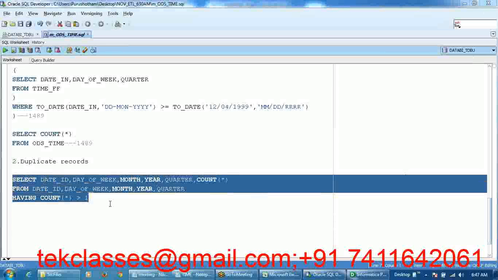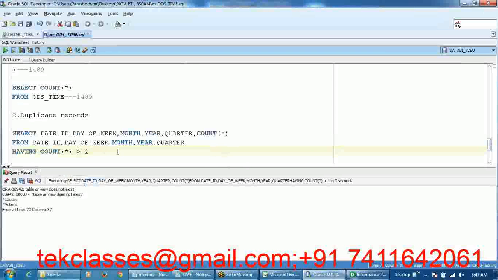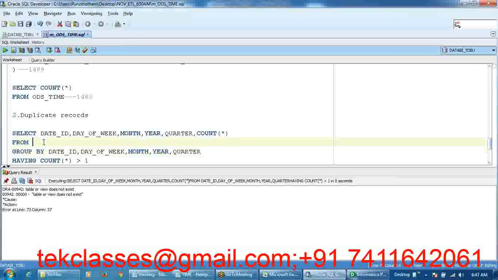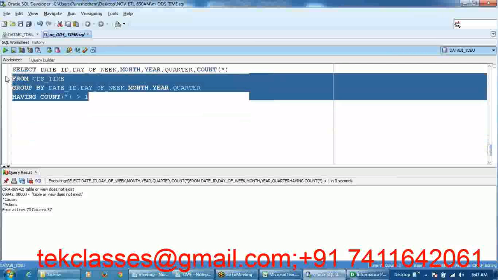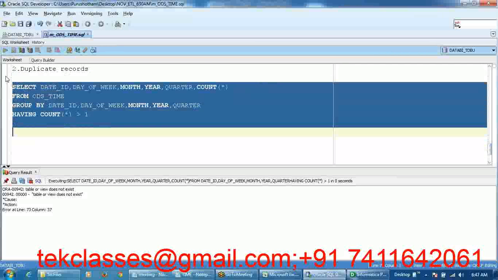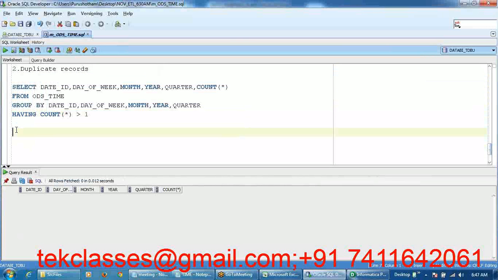So when you try and execute this, table or view does not exist. Sorry. So what is the target table? We are verifying data in the target. So try and execute this. So wherein you don't have any duplicate records.